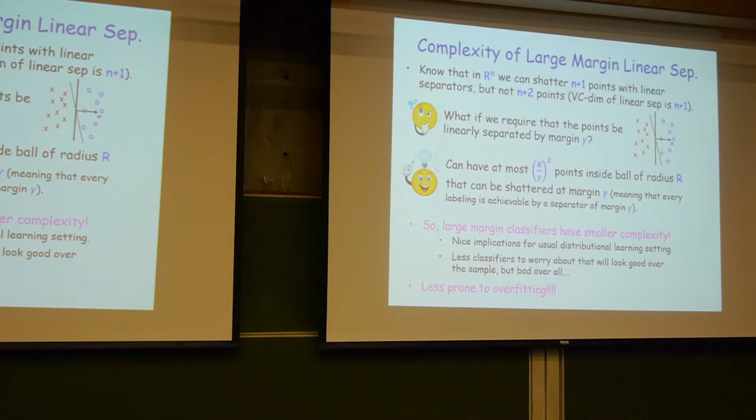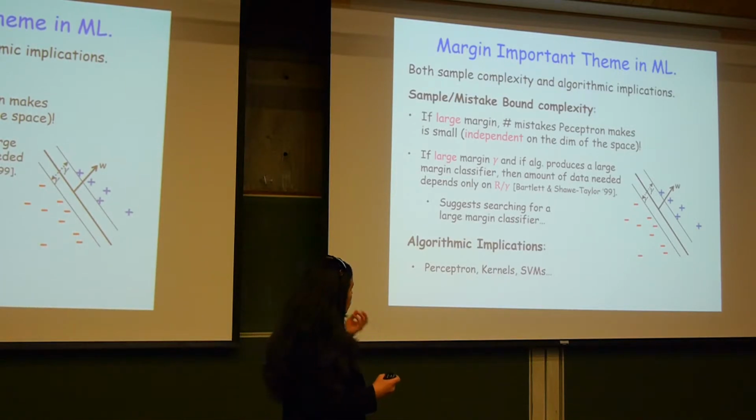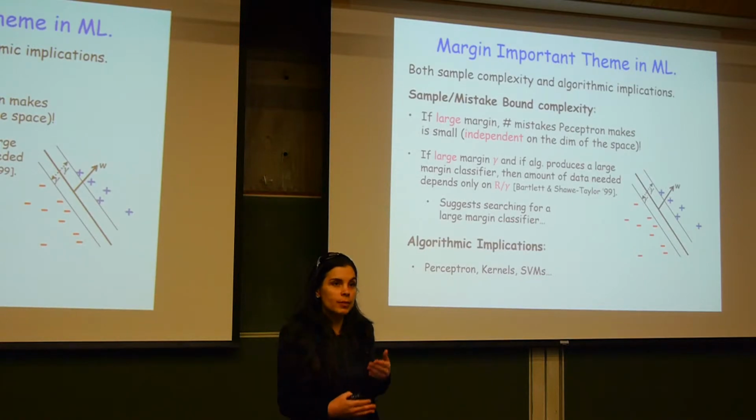So this is actually the right intuition. There are some details to handle, but it's really the right formal intuition to think about why large margin classifiers are good. Okay, cool. And to summarize this discussion, this notion of margin, large margin, is a core notion, a very important notion in machine learning. We've seen that, for example, in the online mistake bound model, if we have a large margin, then the Perceptron algorithm will do great. We're going to make only a small number of mistakes.